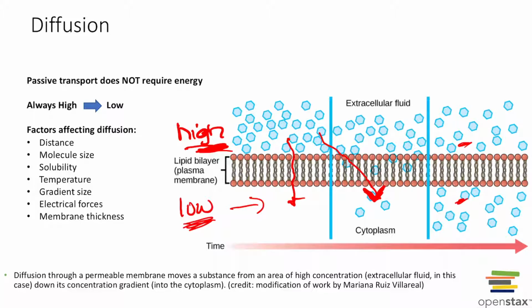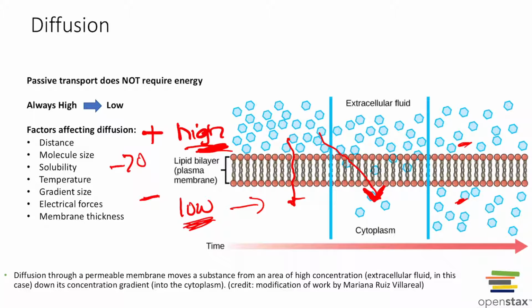When we talk about our cells, they have something called resting membrane potential, where there is a charge difference between the outside of the cell and what's on the inside of the cell. That difference is negative 70 millivolts. That's an electrical difference. And different things can change that electrical force and cause it to change with the flow of different ions. So is there an electrical force difference between the outside and the inside? That can affect diffusion as well. And the last factor that can affect diffusion is membrane thickness.